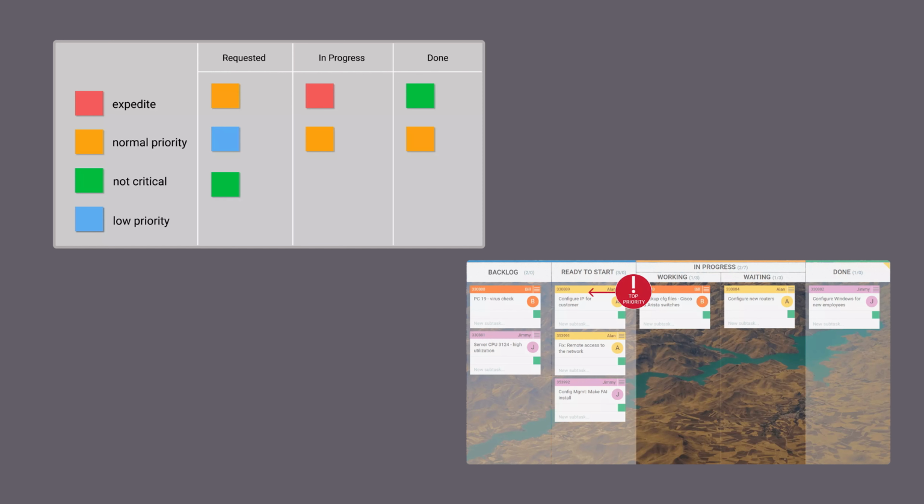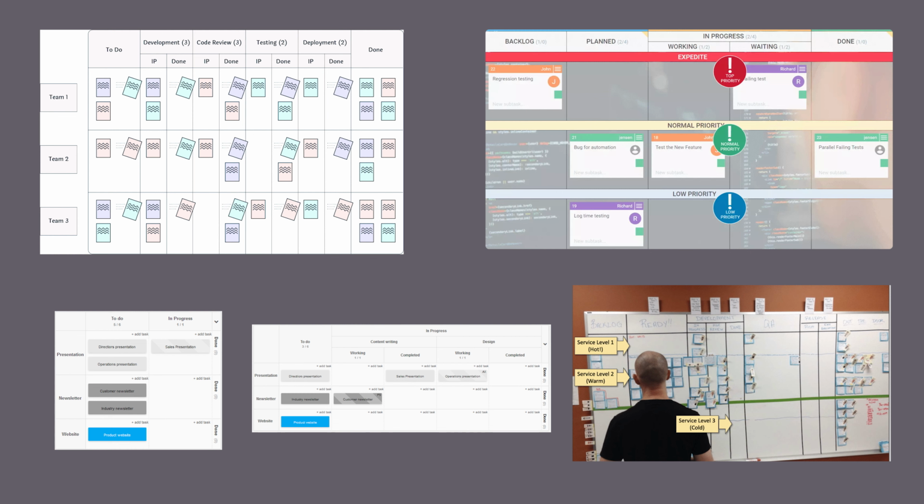You can also use colors or tags to prioritize your tasks. So when you set up a card, you give it a priority, for example, urgent, normal, not critical, low priority. You can have multiple columns, but you can also introduce what are called swimlanes. Those are horizontal dividers of each column. So basically you separate the tasks in each column according to the swimlanes. You can do it according to priority. On top, you would always have the urgent items, and at the bottom, those with a low priority. Or if you're using Kanban for organizing both your work and personal life, you can separate those into swimlanes. And you can create a WIP for each column and swimlane.